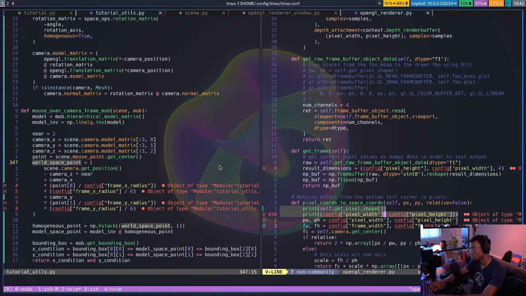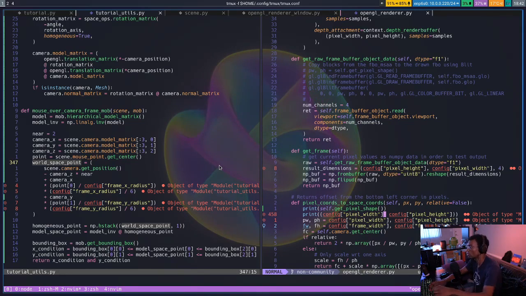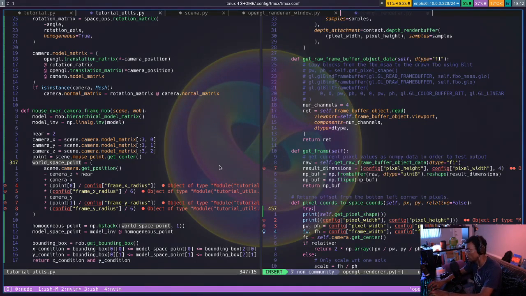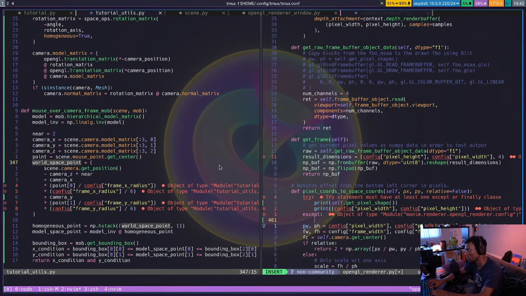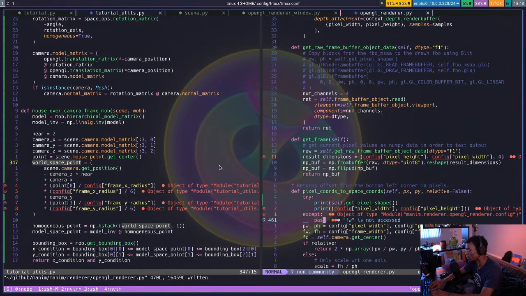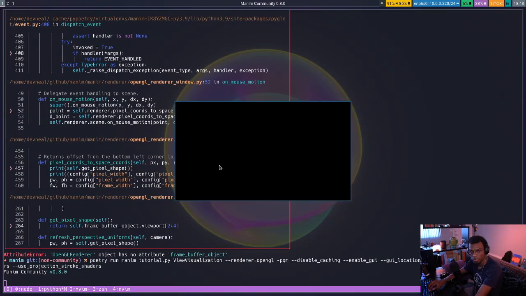Okay, so I guess this was called before the window was instantiated, which is kind of annoying. I'll just put this in a try. See if that fixes it.